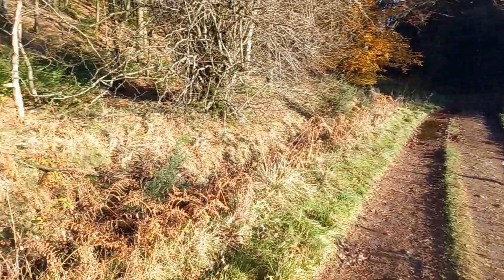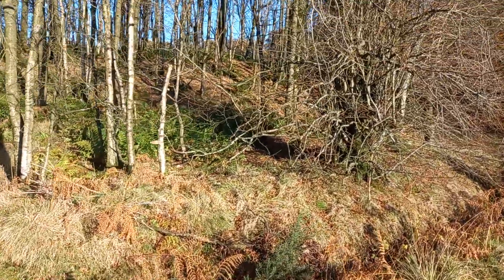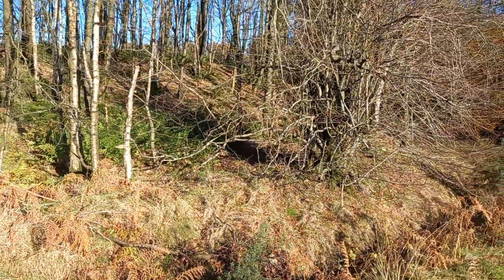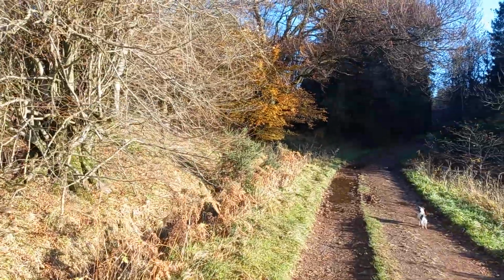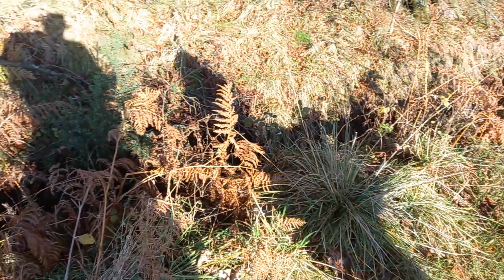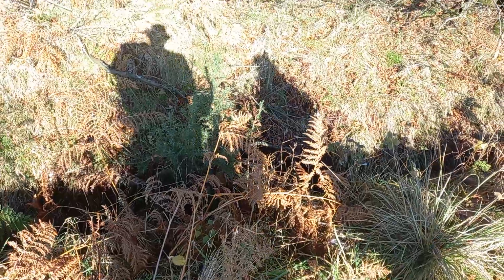And just look at all the trees around here. What kind are these? Are these silver birches, Chloe? Yeah. Have I got this right? I've spotted a tree correctly for the first time in my life. And what's that one there? Oh, is that a fern? No, I mean that one in the back. The green one.